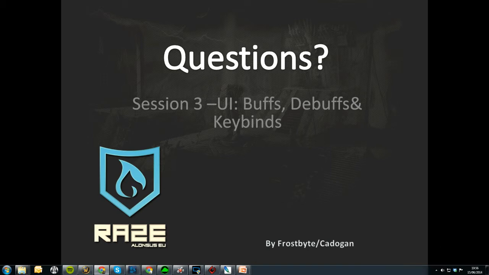Right, does anybody have any more questions? I managed to get key binding sorted to different pages using Bartender. Yeah, Bartender's a good one to do that. ElvUI, TukUI is a nice add-on package that's got all sorts built into it.